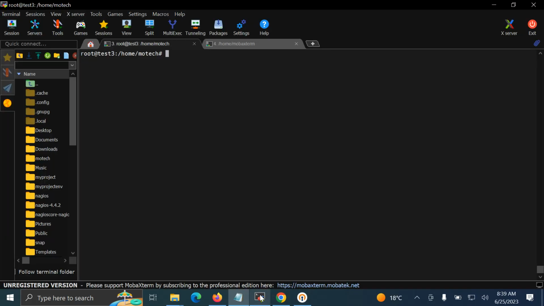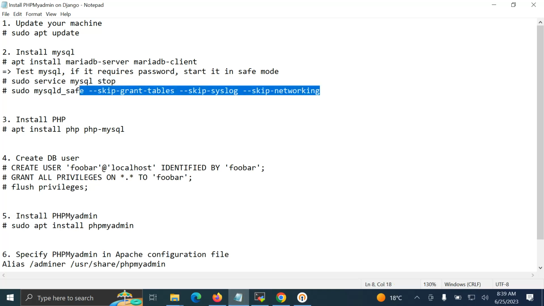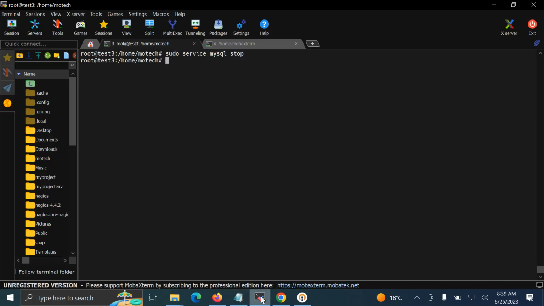So I'll take these commands. I stop MySQL, then I start MySQL in safe mode.